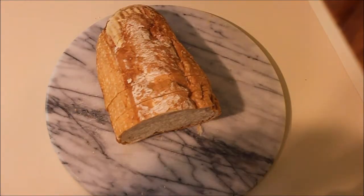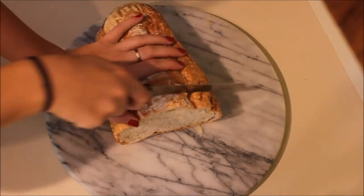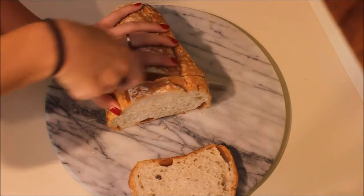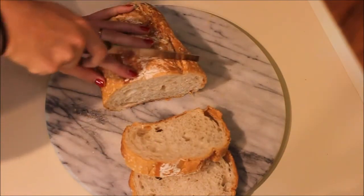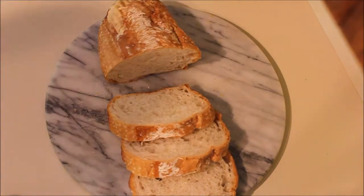Keep in mind I did split this recipe in half, so if you're looking to make it for more people, do double it. I'm using country rustic bread — I do get it from Love and Oven where I work, you should stop by. I'm just making three slices because that's all I'm going to eat by myself. Make sure to cut some thick slices, maybe about an inch or so, so it can really soak up everything.